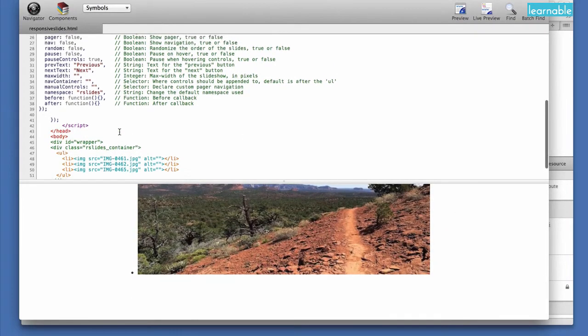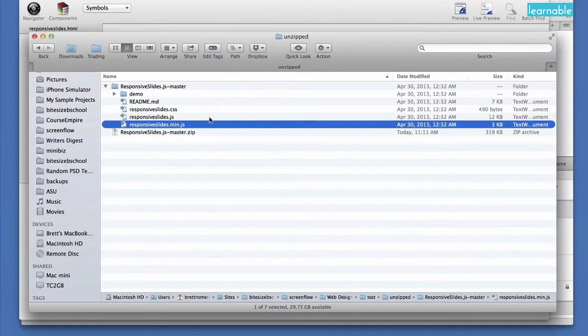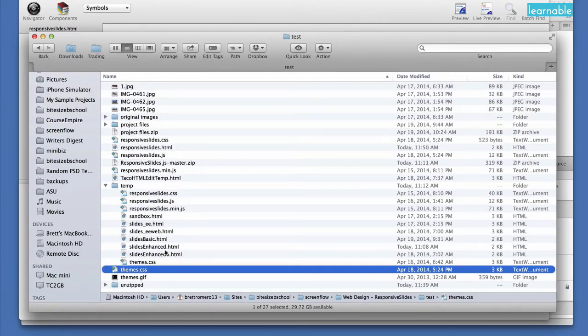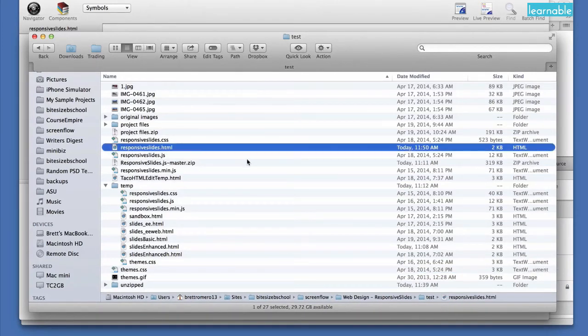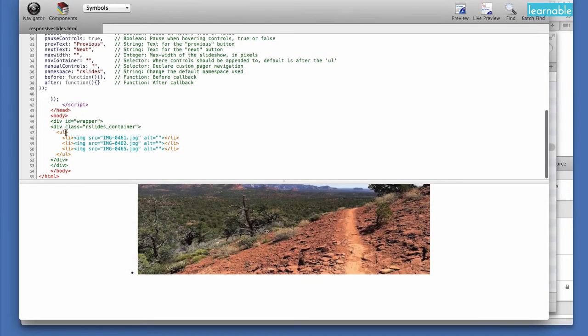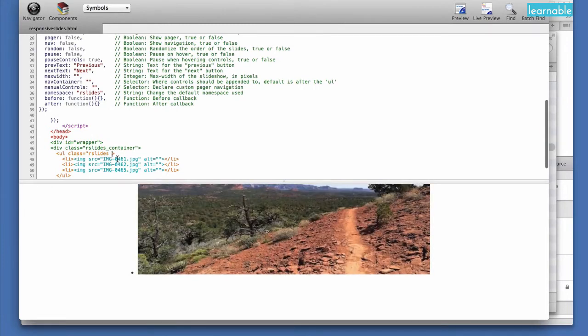So not much visually changing there, but we'll keep going. And I'm just going to make sure I do have my theme inside of that, our main folder here. There it is. Themes.css is in the same folder as our responsiveslides.html. Then there's a few things that they had going on with this unordered list. So we'll start referencing classes. We had our slides, so that's our JavaScript from above, which we have right there.